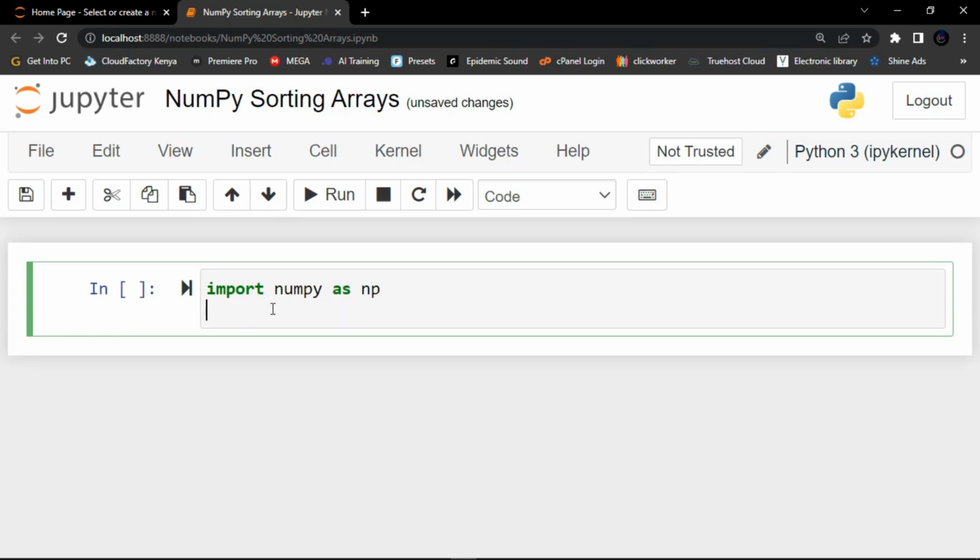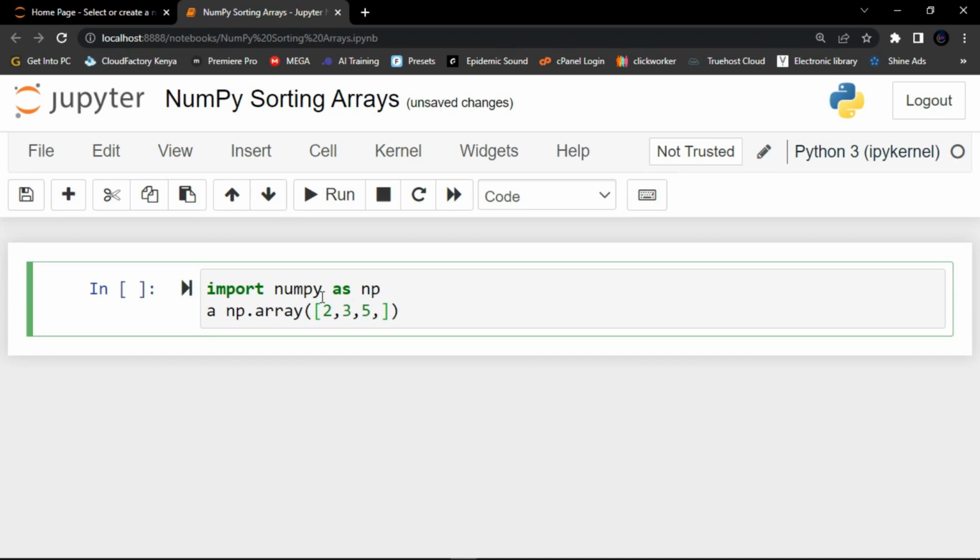Basically, you can just use NumPy itself, but I always prefer to work with an alias. Now the next thing is I'm going to create an object with variable a, and then np.array, and then I'm going to create a list.